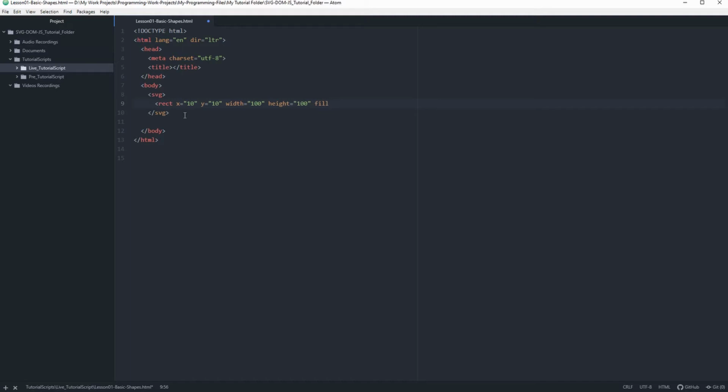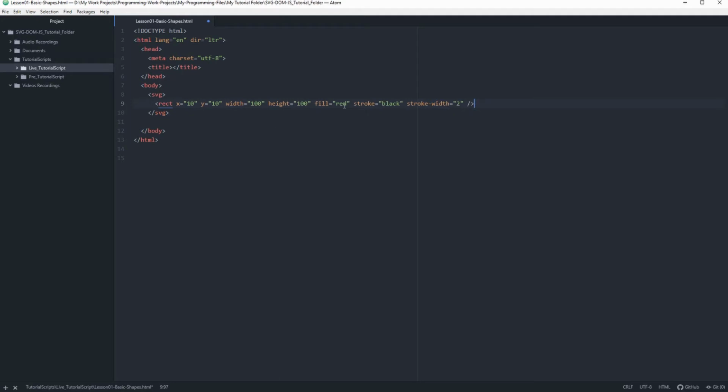But for stroke, you have to add the color, otherwise you will not get a stroke. So I will give this one the color red, the basic color, and then I will give it a stroke color. Now a stroke color is created with the attribute stroke. So stroke stands for the color of your stroke. And then you've got stroke-width, another attribute. Now stroke-width is the width of the stroke. So we're going to give it a width of 2 pixels. And then we're going to close it.